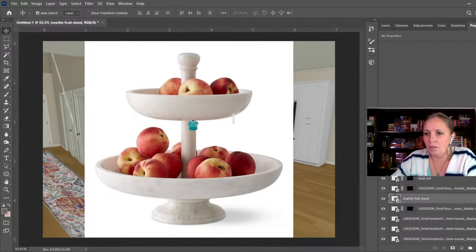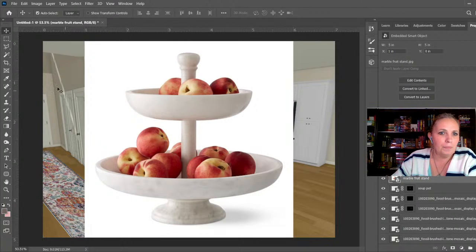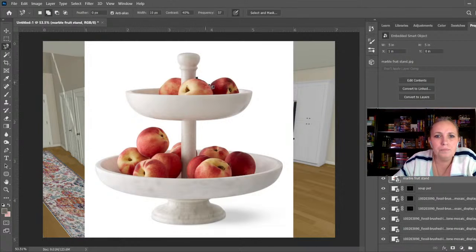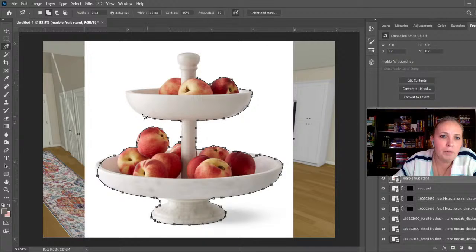Voila. Okay, so I'm thinking try magnetic lasso for this one. Some of these edges are very well defined, which is good, but then a few little spots where it's going to want to go askew because of the white background and the white marble. All right, we'll come back and fix that. That and that. Okay, yeah, we're pretty close though.